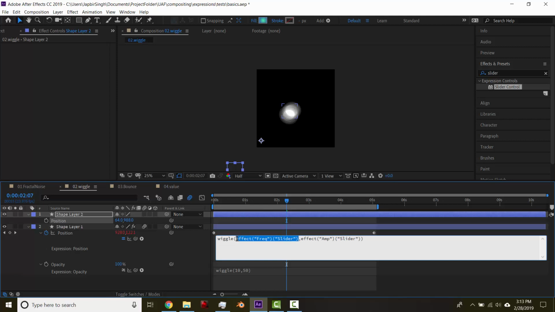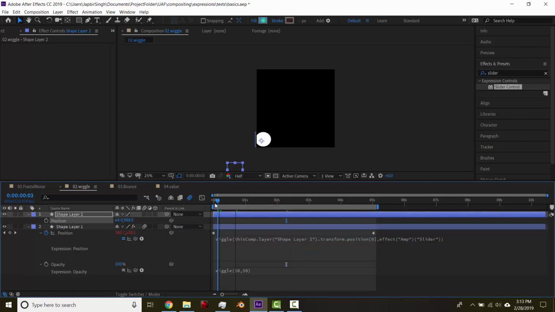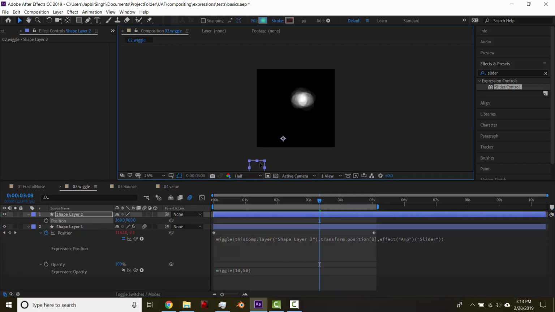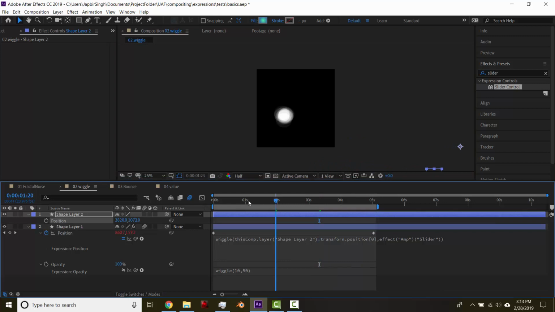So you could even delete that and say the frequency, I want it to be parented to the X position. So now it's saying where it's going. And then if we were to move this up, the value is increasing, so it's making our shake even more erratic. Okay.